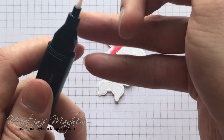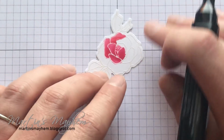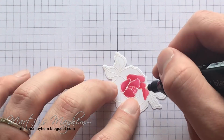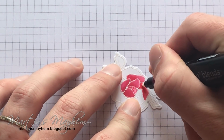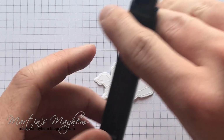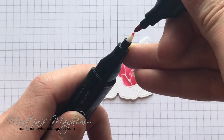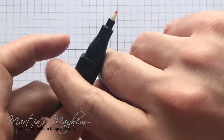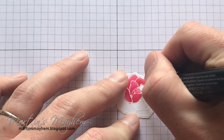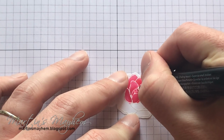So what this colour lifter does, I don't know if you've seen the chameleon pens, but they basically work the exact same way as these ones. And I don't know about you, but if you've got these in your cupboard, use these instead. What's the point in buying something else when you've already got it readily available?